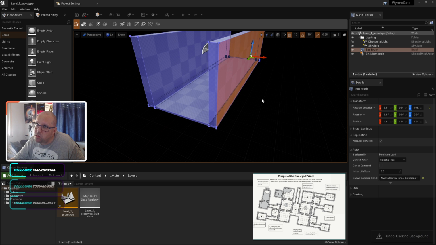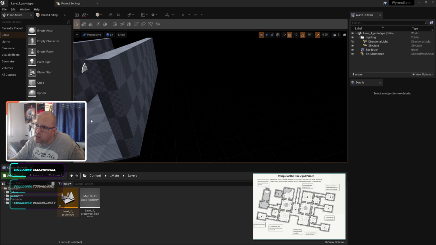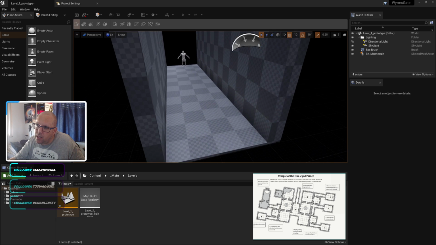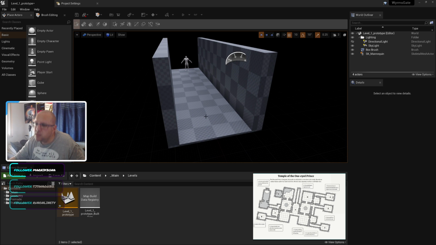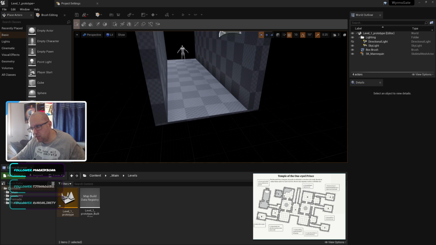Did I extrude? No, I moved it. Why is it weird? Never mind.